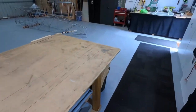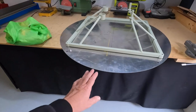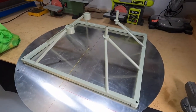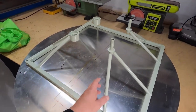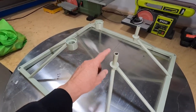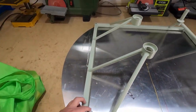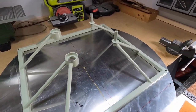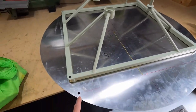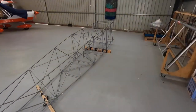Now, Paul was always helpful. I took the firewall down and he made me up a beautiful engine mount that'll suit the engine, obviously, with the Jabiru mounts. Just fantastic. Have a look at that. Nice engine mount, which is drilled for the firewall, which then bolts to the front of the fuselage.